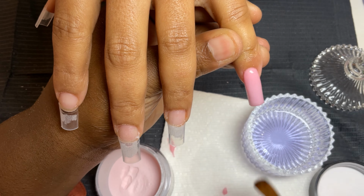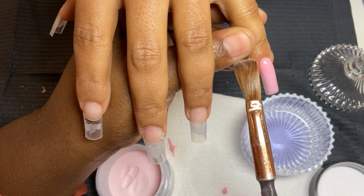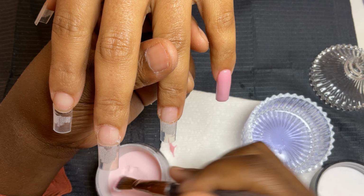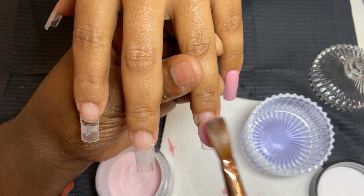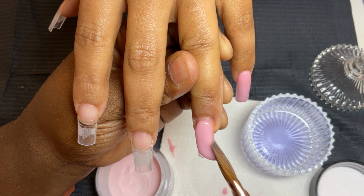When I tell you I practice every single day, I'm not exaggerating, it was literally every day that I practiced doing nails. It comes with the job. If you want to learn how to do something, you've got to practice it. You're not going to know how to do something if you don't practice it. And then you have to be very consistent as well.